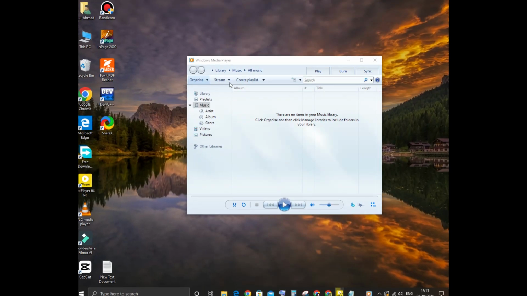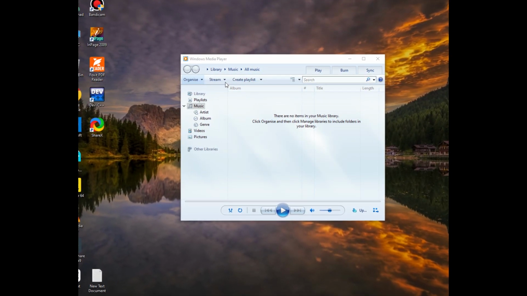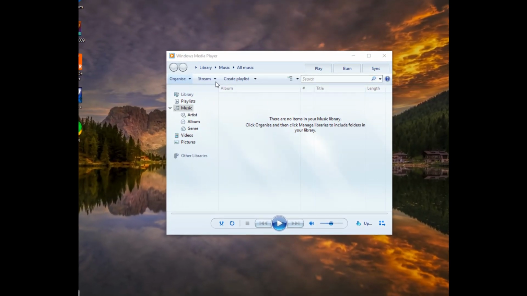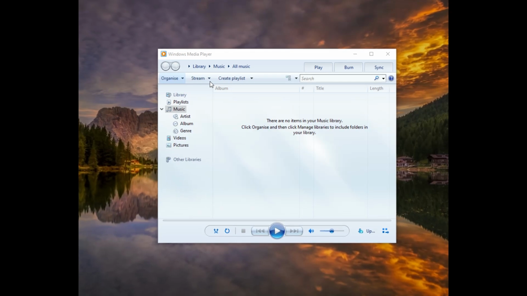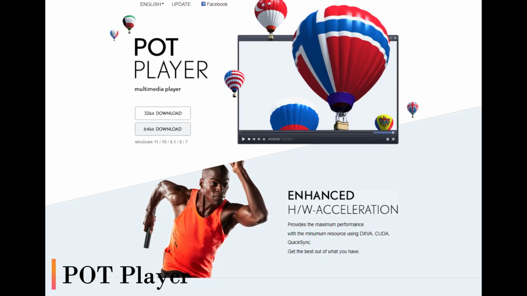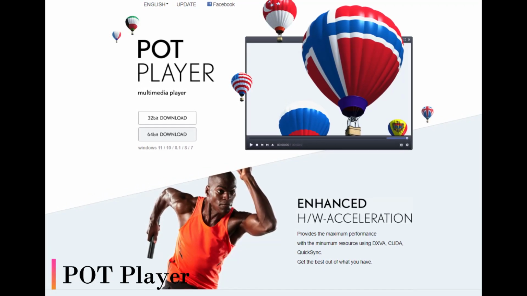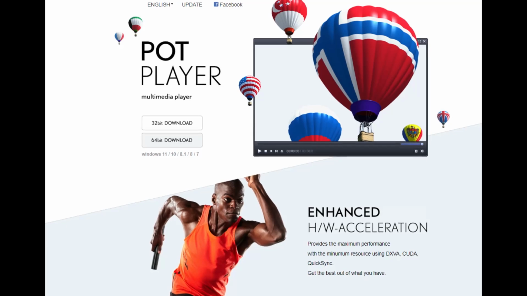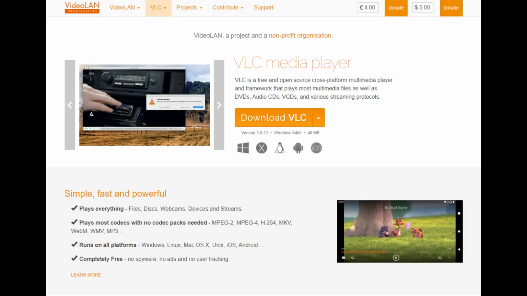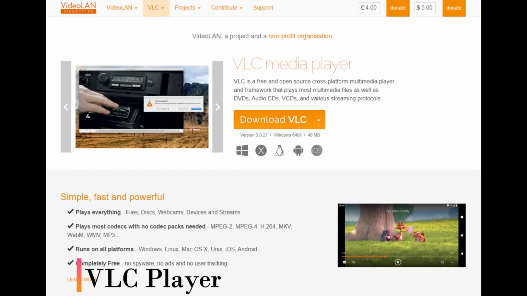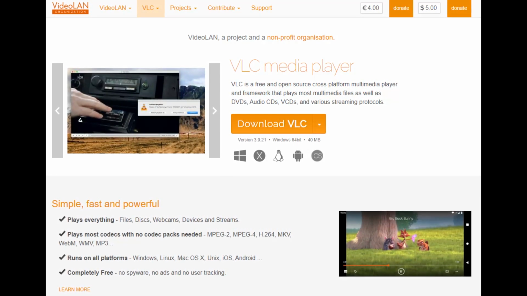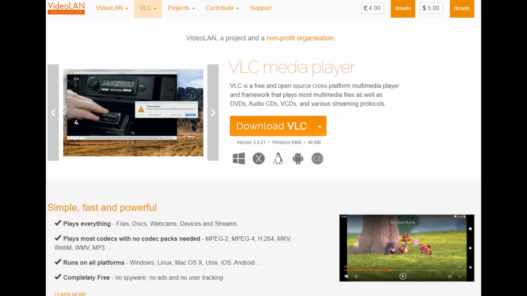To play the video files on your computer, there is an app known as Windows Media Player, and it has issues with video file support and numerous playback issues with certain files. If you want a better media player for playing videos, I have two recommendations. First is the freeware media player called PotPlayer. It will play every audio or video file that you throw at it, and it optimizes your media for seamless playback. For pure simplicity, the free and open source player is VLC Media Player, which is the best choice for most. It has excellent file support and is available on just about every platform, including iOS and Android.